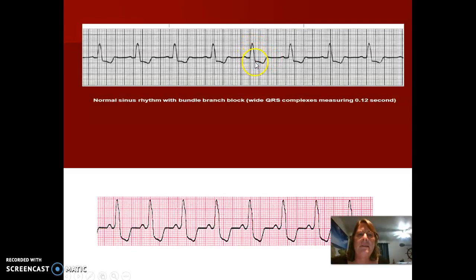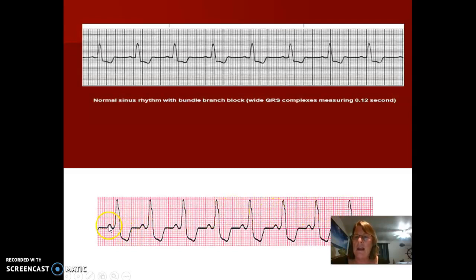It comes up, it comes down, it notches or changes directions right there. And it looks like here I have 1, 2, it looks like right at 3 boxes. So it would be sinus rhythm with a BBB, sinus rhythm with a bundle branch block. This example here, well, that actually looks like my other strip. 1, 2, 3, 4, 5, 6, 7, 8, right at 80.